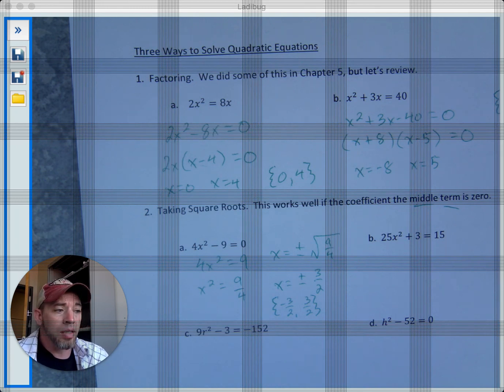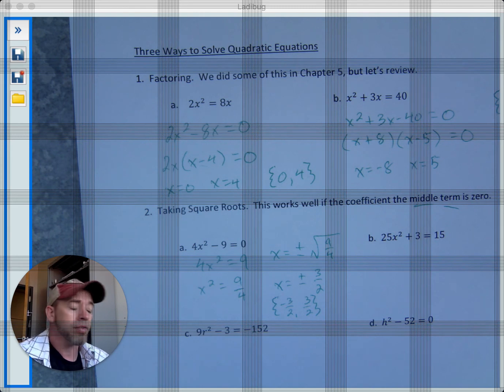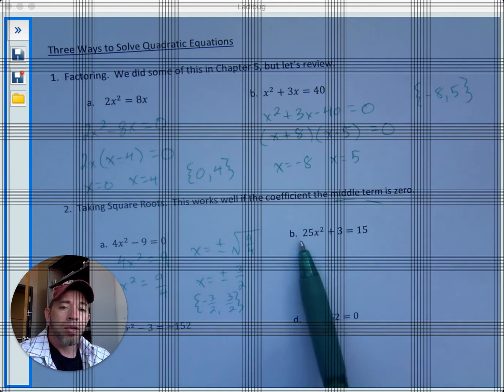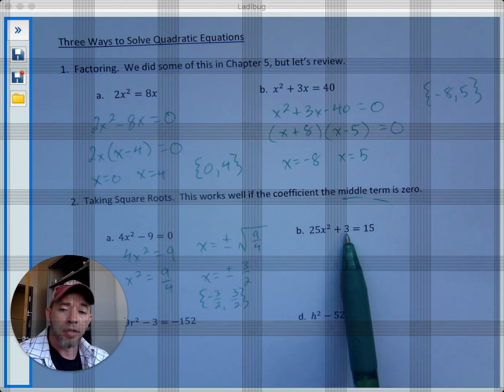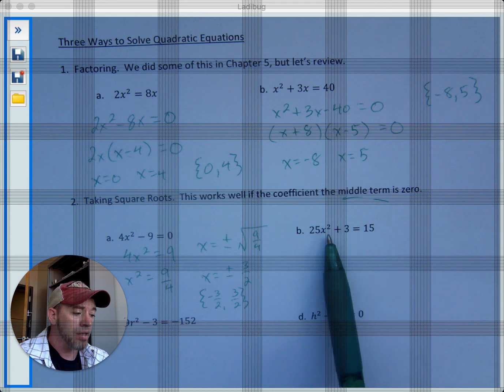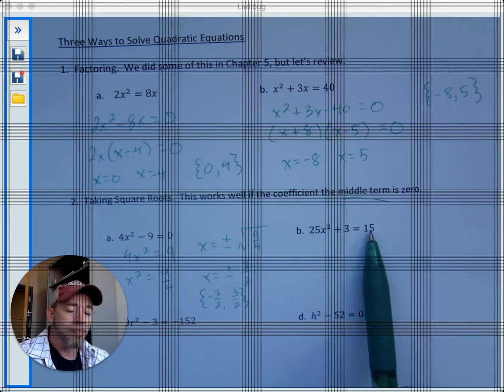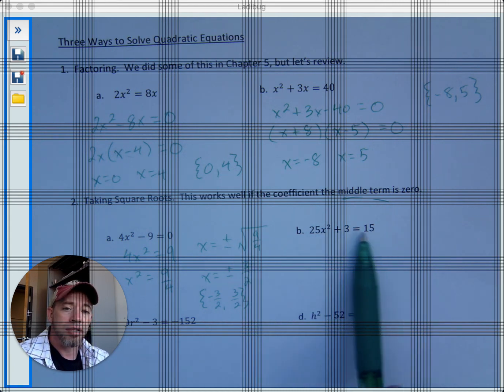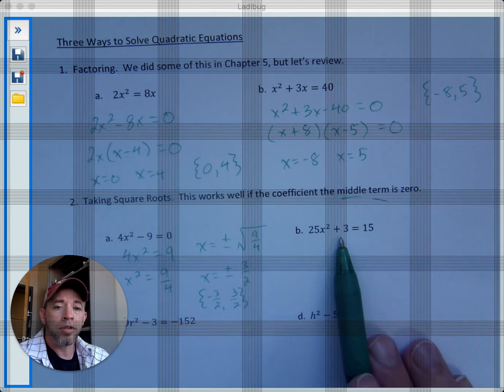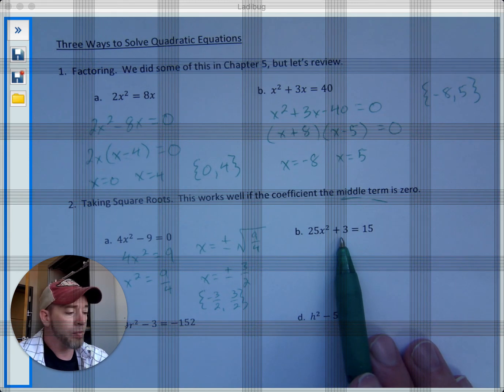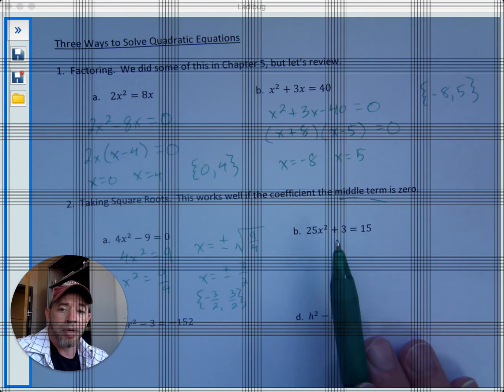In fact, that's section 11.1. 11.1 has only equations that involve taking square roots, which means that b value is always going to be 0. If you look at the next one, part B here, you may say, well, there are actually 3 terms here, but do any of them involve an x, a single variable? They do not, right? We have the x squared. We don't have an x anywhere. We have 2 constants, though, but we can combine those constants, right? If you notice, there is no middle term, no single variable. We have this variable squared, but we don't have x by itself.